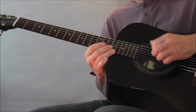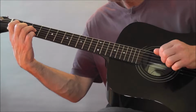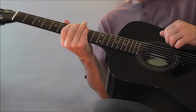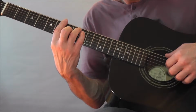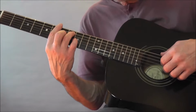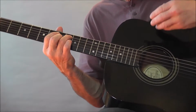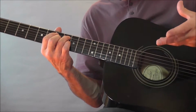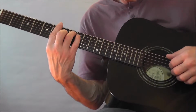To the beginning, so it's nice and steady. I say you can do that down here, but it's probably easier for you to start up here. And what I'm doing basically is just keeping with the beat. The most important thing is to stay with the beat, keep in time. So even if you don't play anything, it's got to be in time. Even silence has to be in time. Okay, so it's really important.